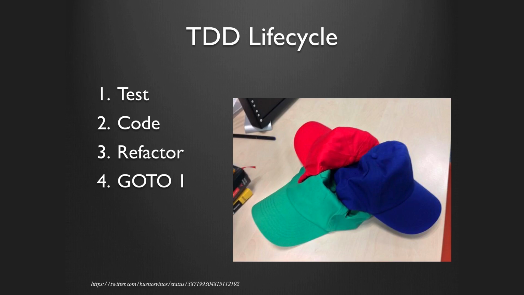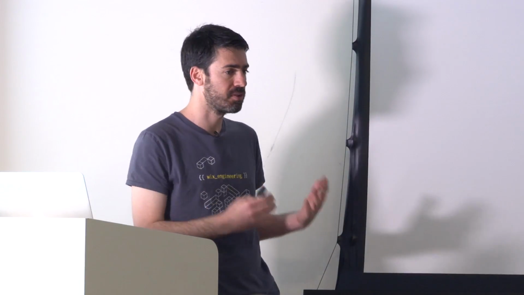Let's talk a bit about the TDD lifecycle. We all, I think, know the three-colored hat. Uncle Bob is famous for popularizing this concept. And in TDD, we're talking about a cycle of 3 phases: test, code, refactor, and then repeat. But if we're going to develop software from the outside in, then we're going to start with an end-to-end test for a software system that does not exist yet. How do we do that? How do we write a test for a system that does not exist?